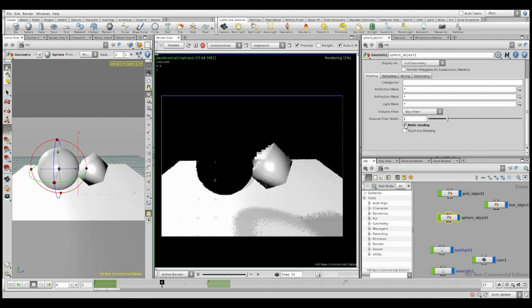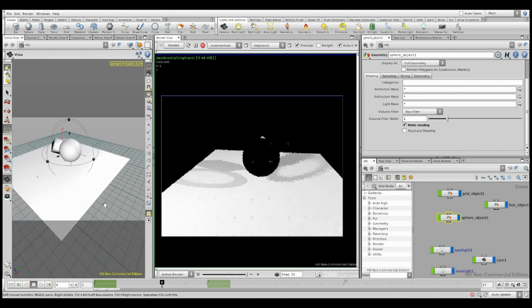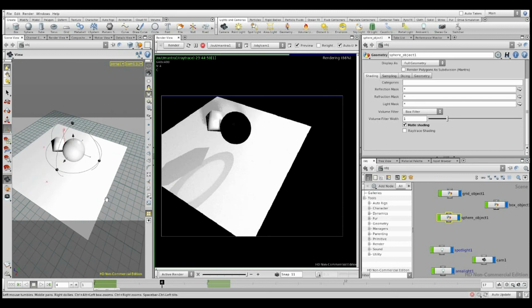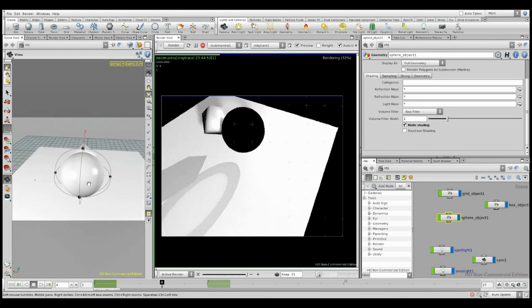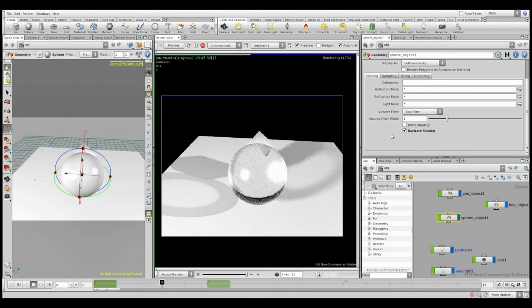Okay, matte shading. This creates just a mask for the object. So like this. Really useful for compositing. And shadow is here, caustic is here. This is just black. Ray trace shading.